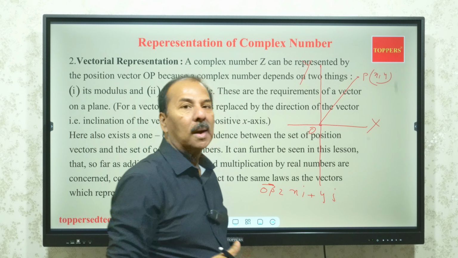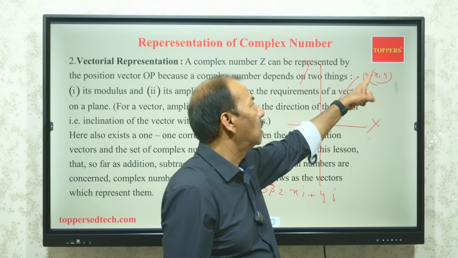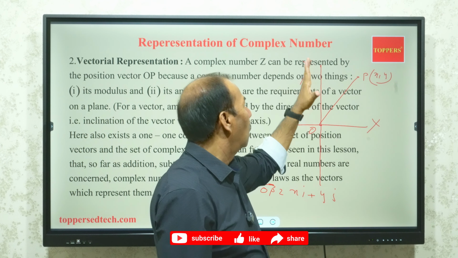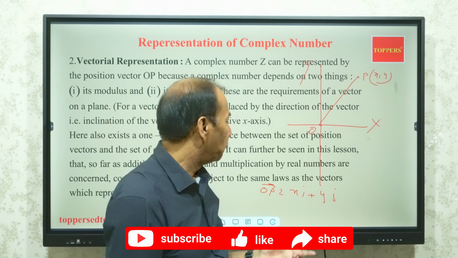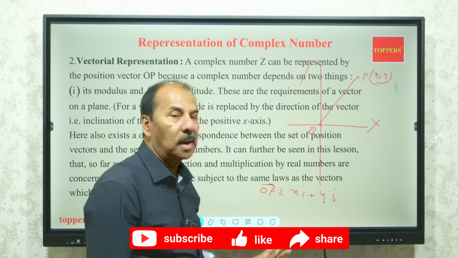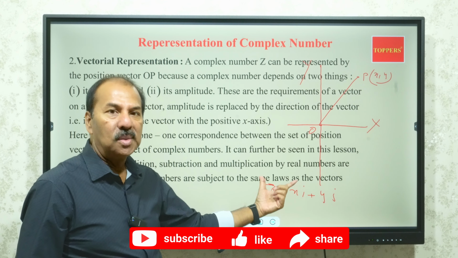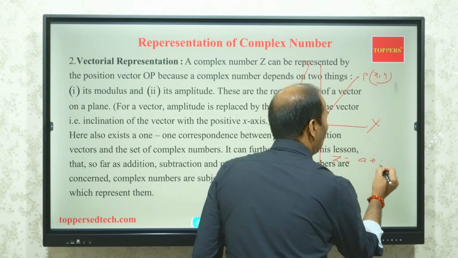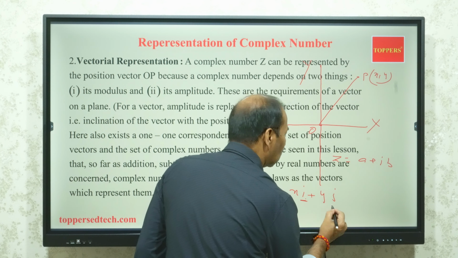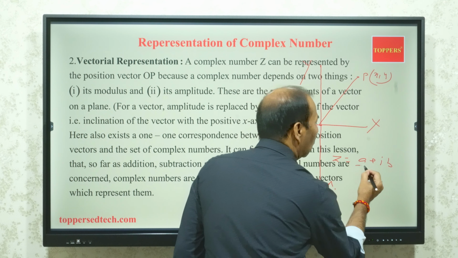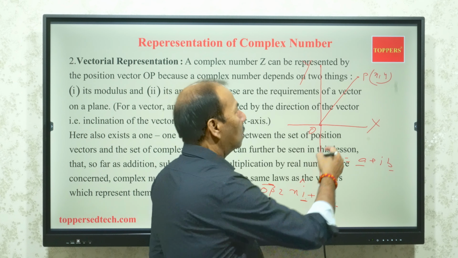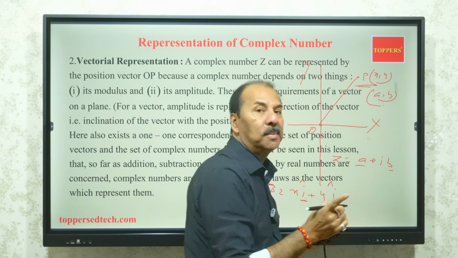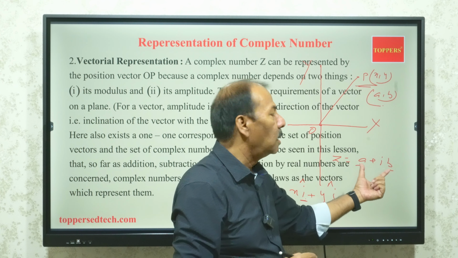So now as far as the vector representation of this point is concerned, we say it is xi plus yj, because along x-axis we take the unit vector i, along y-axis we take the unit vector j. Now you can see the similarity. This is the vector representation. As far as the complex number is concerned, we represent a plus ib. Now here you have the unit vectors i and j, and here we have the real part and the imaginary part. If this coordinate is (x, y) or suppose (a, b), how will we represent this complex number P? If P is complex, then we represent it as a plus ib.